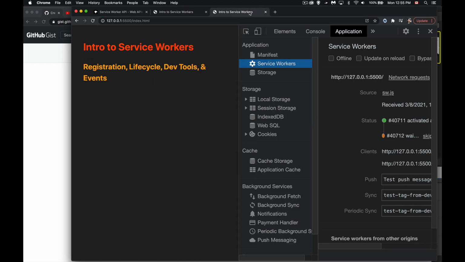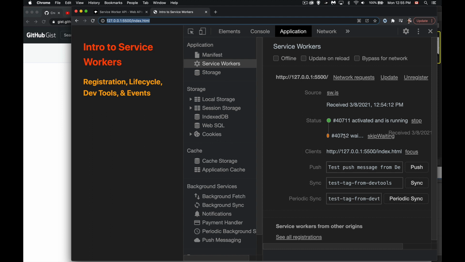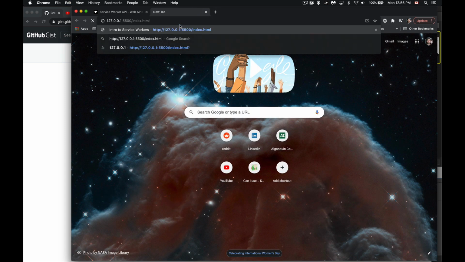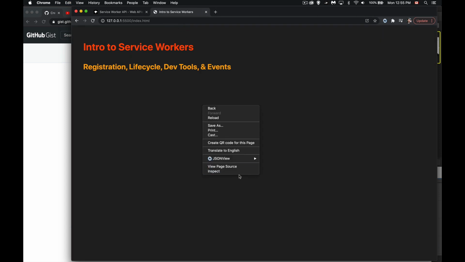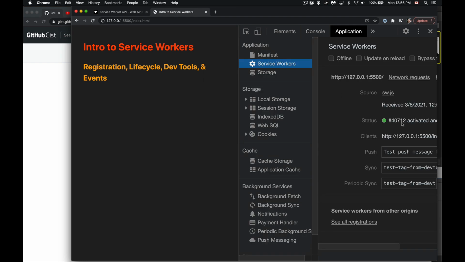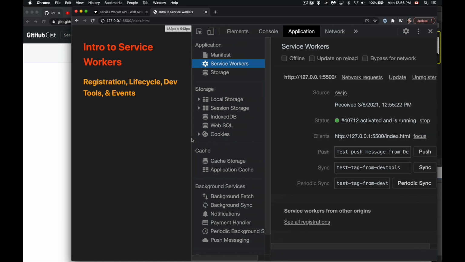I can close one of these, and it's still going to be the same. Even if I hit refresh here, 711 is still going to be the one that's in charge. It's not until I close all tabs. Now, if I come back, I reload this. Now, 711 should be gone, and 712 is now activated. So we do have the next one being activated, and that's going to just happen by default for us.